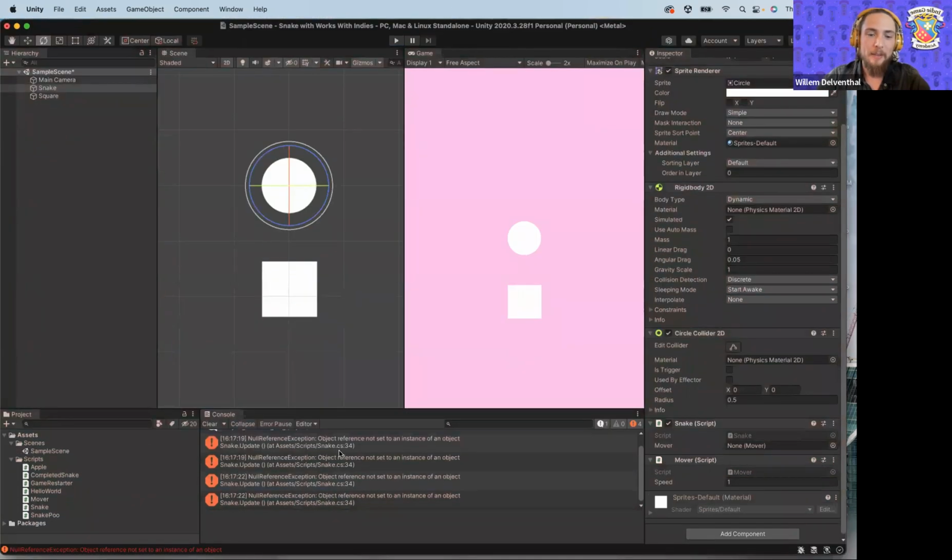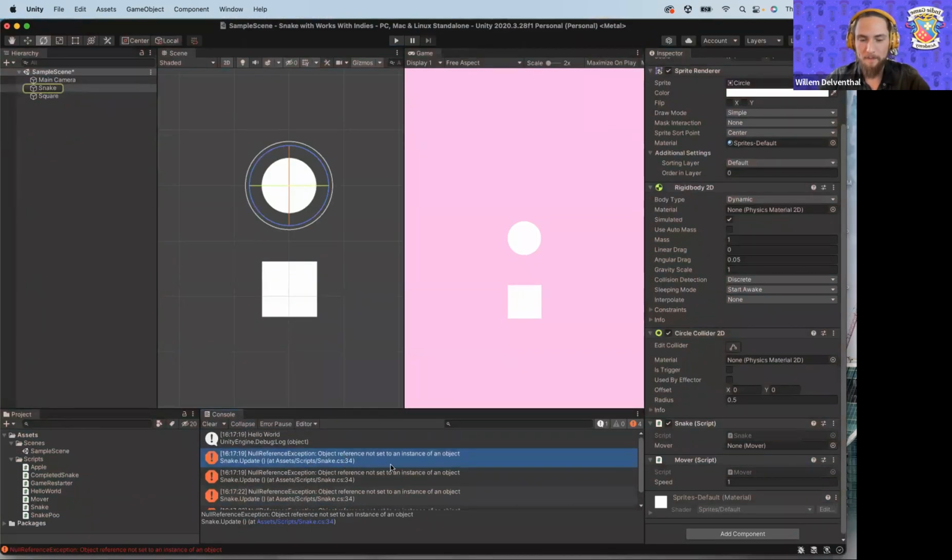Great. So it is what's called a null reference exception. Object reference not set to an instance of an object. By the way, because you're building games in Unity, Unity has such a ridiculous amount of support. 45% of new video games, period, all games are made in Unity. You could just copy and paste this problem, and you will almost certainly find somebody else who ran into it and will be able to explain it to you. However, this one's pretty straightforward.